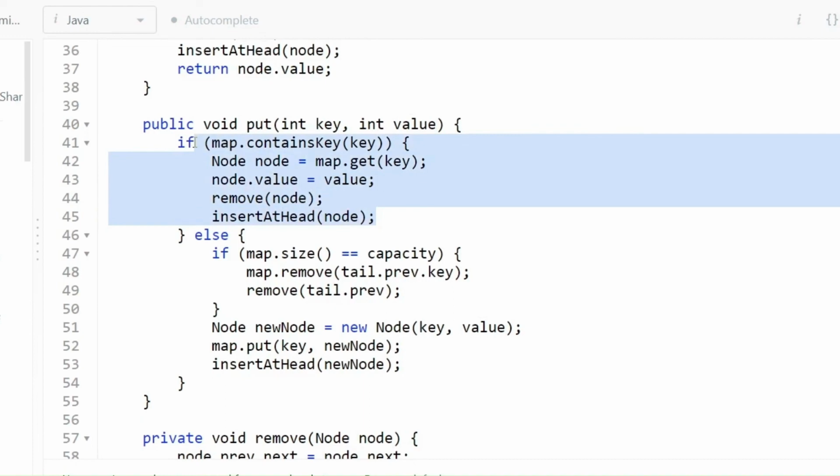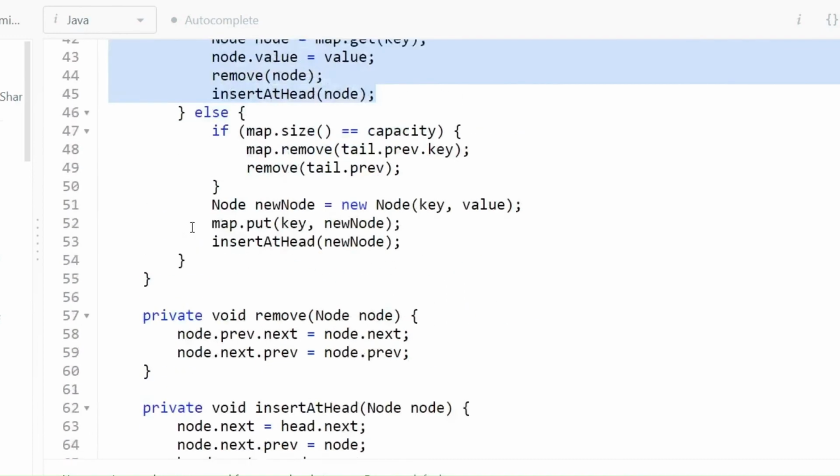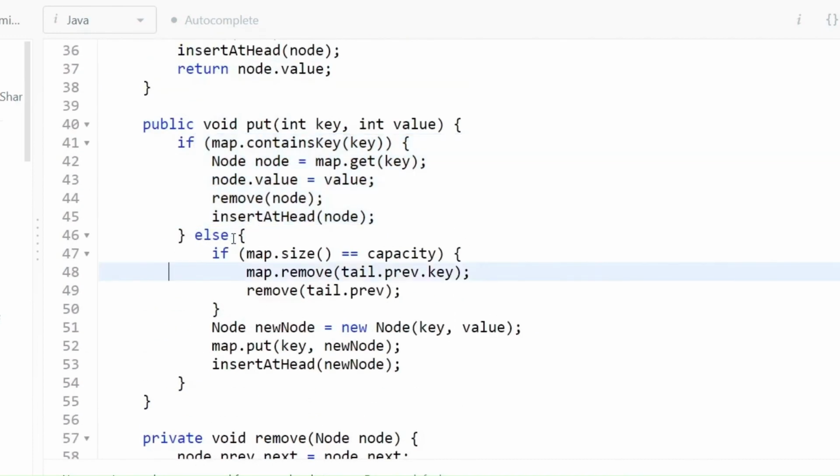If that is not the case and we need to enter the new value all by itself, first we are going to check whether we are running out of capacity or not. If we are running out of capacity, we are simply going to remove the last element that exists at the tail. That we can do in big O of one time, because we can always find the least recently used value using our doubly linked list.